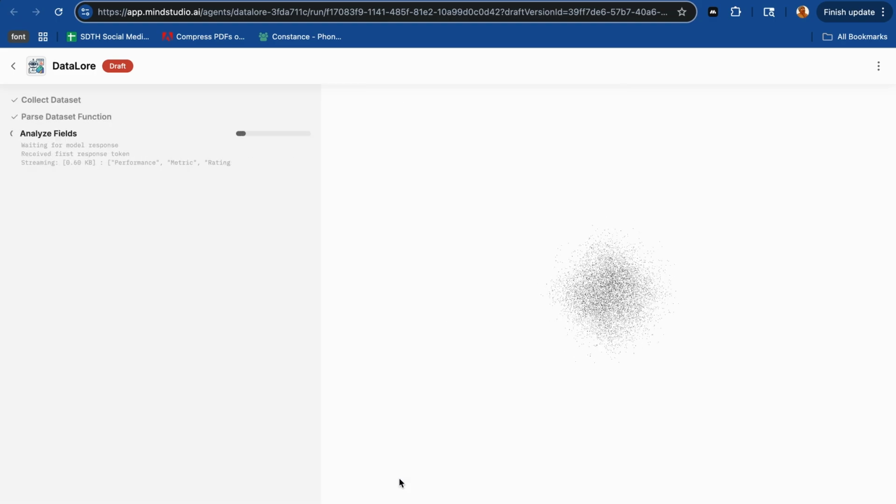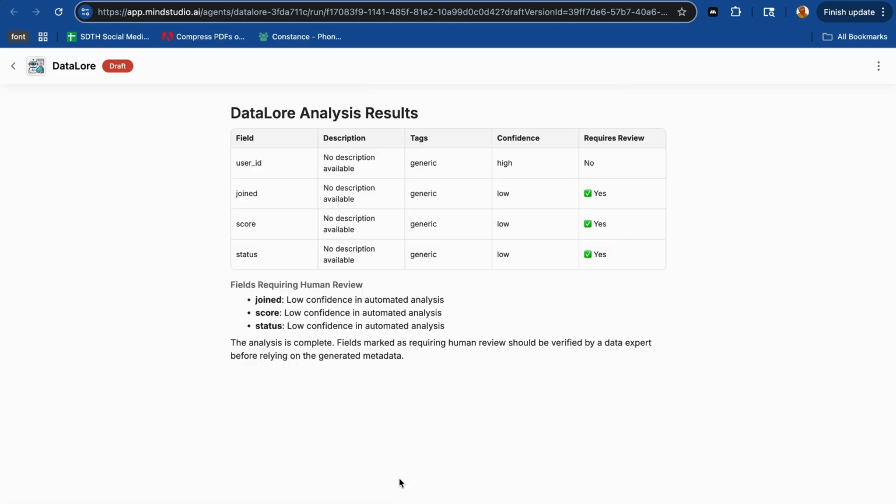So going through the same process, cranking away. And here, instead of a JSON format, it's using a markdown format. And here it's saying, here's a field, high confidence in that data, no review required. And then they've listed some fields here. Now, granted, there's more work that could be done to polish this up and make it more extensive. But the point is that I did not have to do anything. I literally used AI to help craft something.